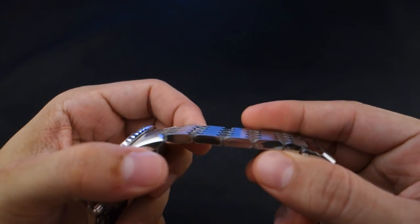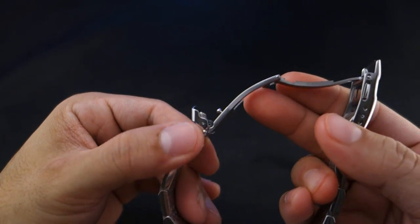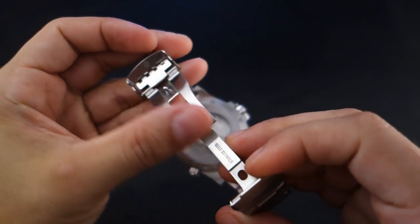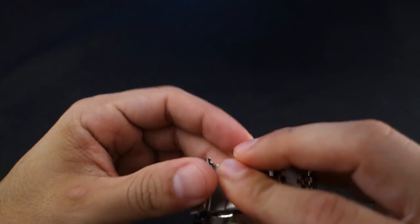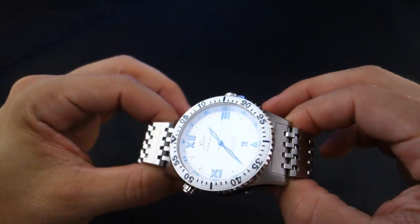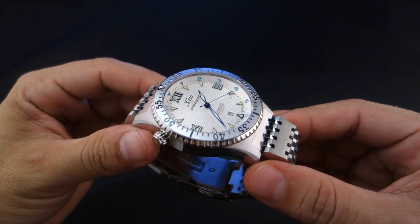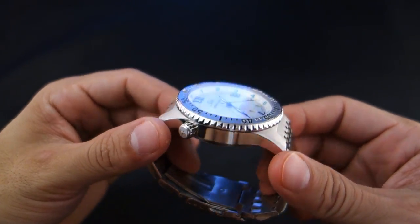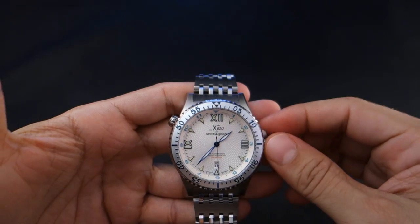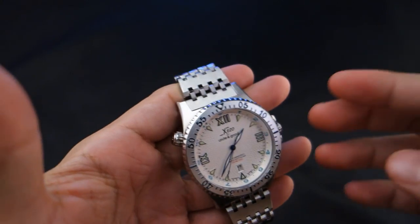The bracelet is solid links, solid end links. Very, very nicely done. The sides are polished. It's a typical push-through sizing technique. The buckle system is all nicely polished, and it's got a safety clasp. And it's just really, really good. This watch has it all. It's not a cheapy me-too clone watch that gets stamped out by a Chinese manufacturer and you put your name on it. These guys spent a lot of time designing and making this watch. That's something that only they would have. And while it might not be for everybody, I really like it.